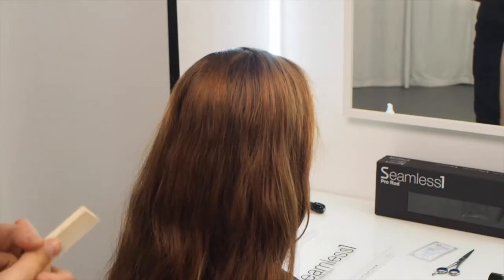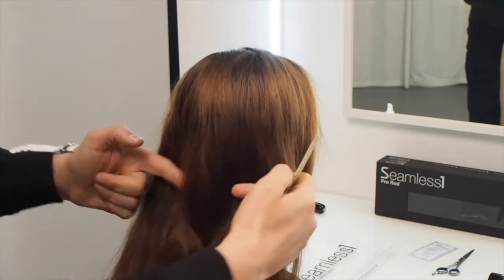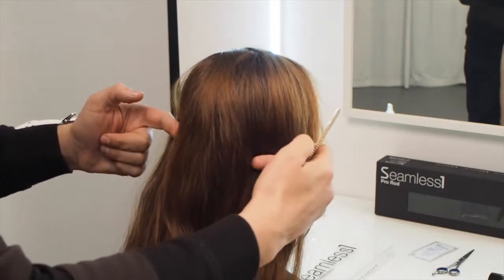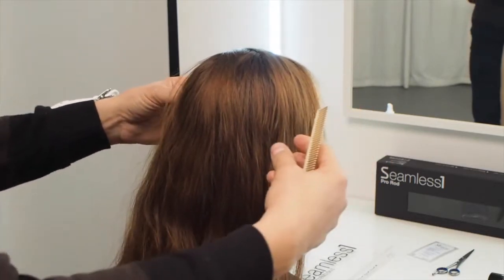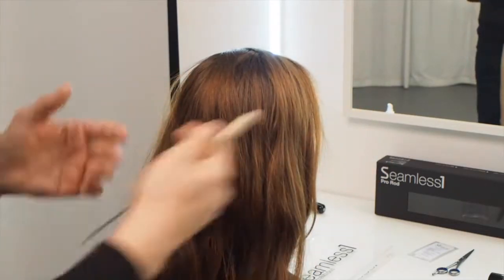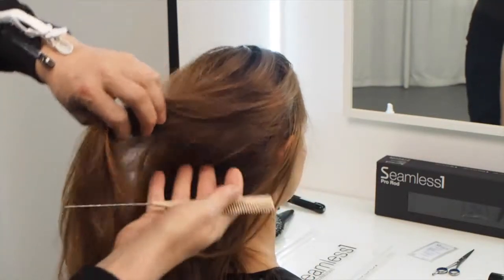If we're doing it with 2 packets or 3 packets or more, then we'll do the first 3 pieces, then we'll do 4 pieces, and then we'll do 6 pieces around there, and we could do 3 and 3 on each side. Obviously we can add more, and we can always come back and fill up around these areas here.